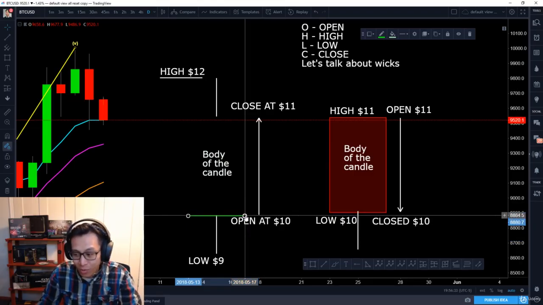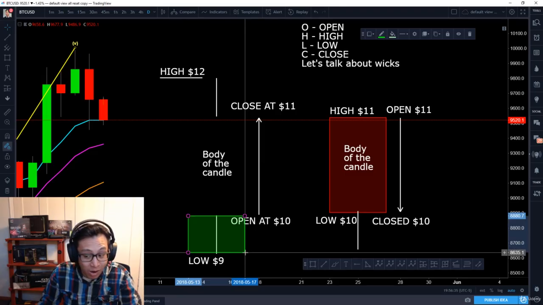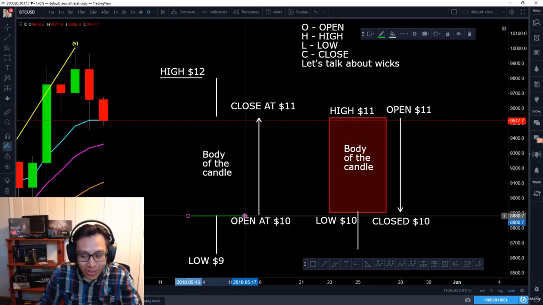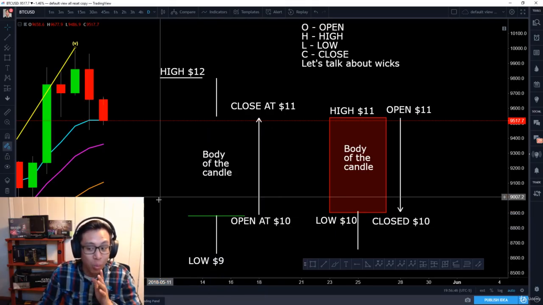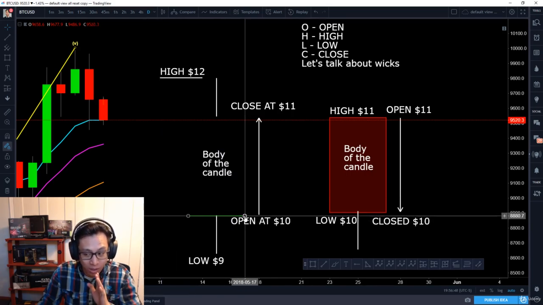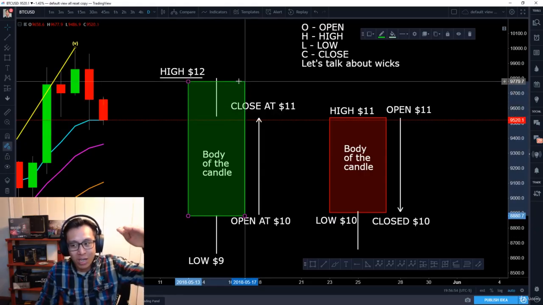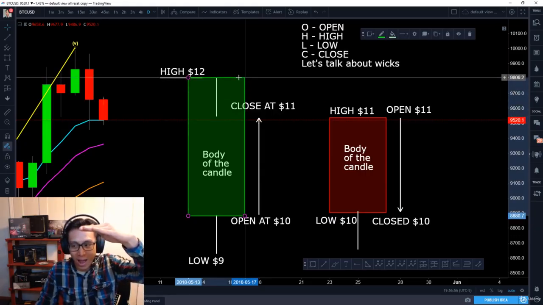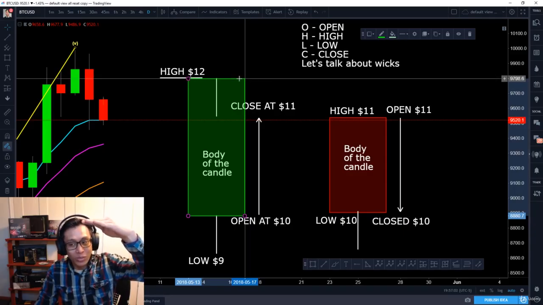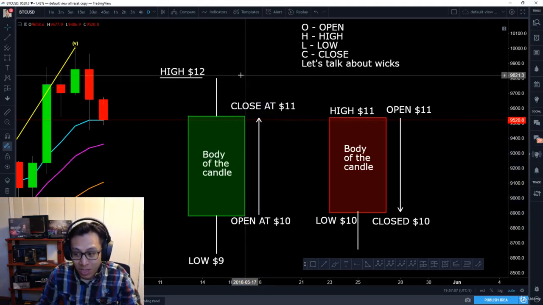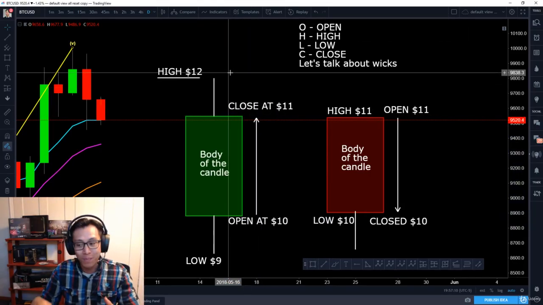Well, first of all, once again, people were selling it off to $9. Opened at $10, people sold it off to 9, but the market defended. And because they defended and pushed it back up, there's now an actual wick, right? So then the market pushes it up and up all the way to $12. That's where they're at. But because the market could not sustain that particular price, the market pushes it back down like that. And that's why we could actually have a wick, okay?